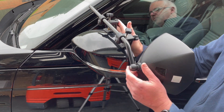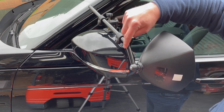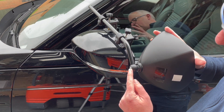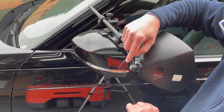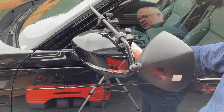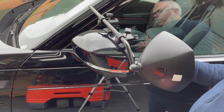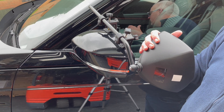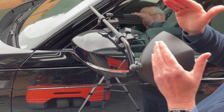Something else to note: you can see the bar is pointing downwards here. On other vehicles you'll sometimes see it pointing upwards — you can change it by removing one screw, rotating the bar, and putting the screw back. The benefit of having it pointing downwards is that the mirror is more aligned to the height of the vehicle mirror. So as you glance left or right, your eyes are only moving horizontally, not up and down — you're not trying to look up and across at the same time, which I find much easier.